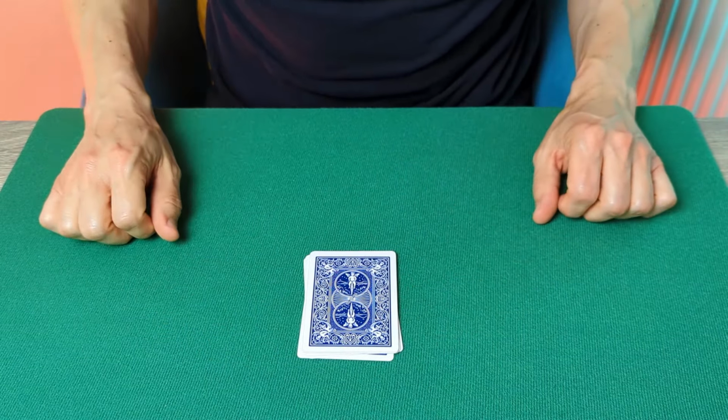Ask them to return that to the same position and then to close up the pack like so. Now you want them to create some focus around that card. So you're still looking away and you're going to ask the spectator to take the pack and to silently spell their card by dealing 1 word at a time. So the first word they'll spell in this instance is 7, and they'll deal 1 card for each letter, S-E-V-E-N, and then they'll take this pack and place it on the bottom.